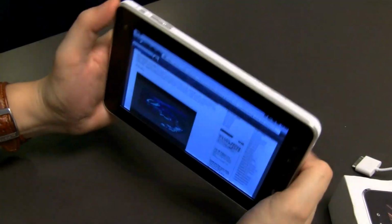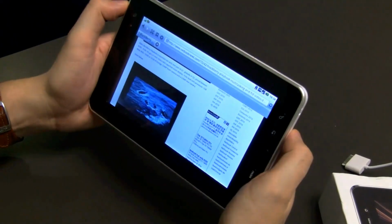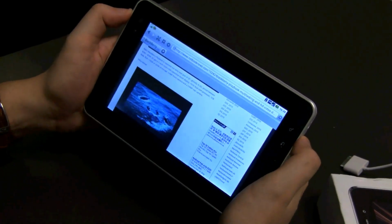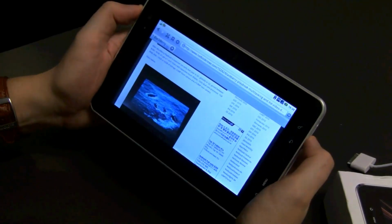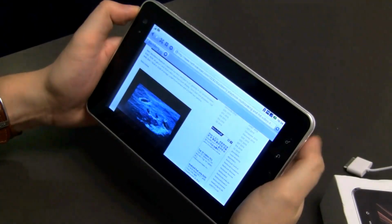So yeah, these are my first impressions of the Kinpad, which is running a Freescale platform based on an ARM Cortex A8 with an AMD GPU. And again, you can even make phone calls, as we've been showing you at the beginning of this video.